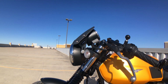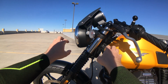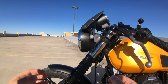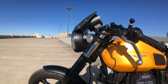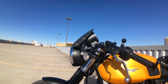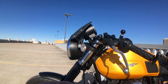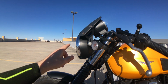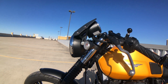With the Dart Piranha installed, the lift effect, so the point where I start going weightless on my wrists, doesn't kick in until about 65. And so while I still have a fair amount of weight on my wrists if I'm going slower than that, if I have a trip that includes some potentially longer highway miles, this thing's great because I effectively ride weightless at highway speed. And it's very comfortable and very, very relaxing, but still providing a good amount of protection for my torso, for bugs and everything else. And with this modification on the lip guard there, which is essentially just a door edge guard for an SUV, the airflow is also quite smooth and makes for a really, really pleasant riding experience.